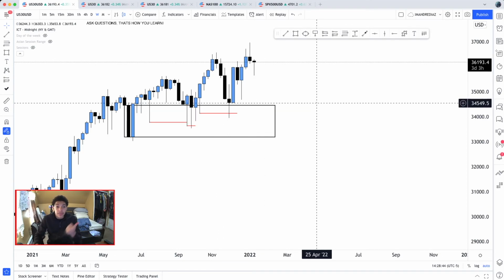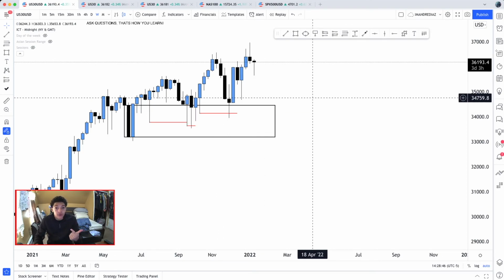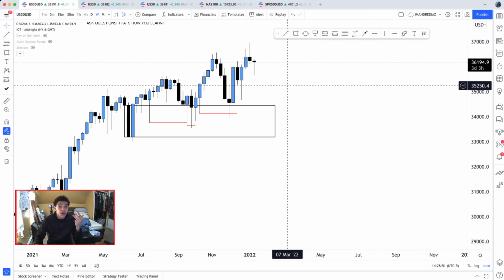Understanding liquidity, understanding the concept of higher time frame, understanding big figure levels, understanding time of day, and putting that all together to form one big picture and one big puzzle is going to give you the best high probability trade. And mind you, you're not going to have trades every single day. If you want to take high probability, high quality trades, you're not going to trade every day. You might get 2 a week, 3 a week, maybe 4 sometimes, but maybe even none. But that's when it comes down to you being disciplined enough to follow the process, follow the high probability trades, and being disciplined enough to wait for it.